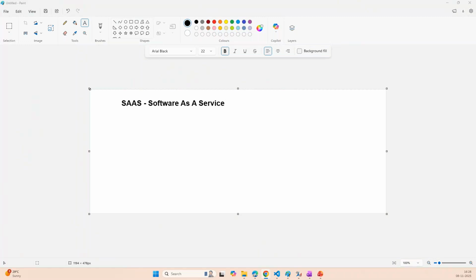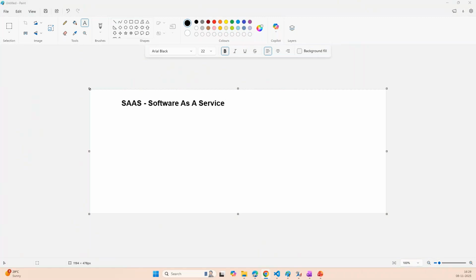Coming to Microsoft, why this example is coming here: the client is going to purchase a software from Microsoft, and we are going to use that software to provide a service to the end customers.